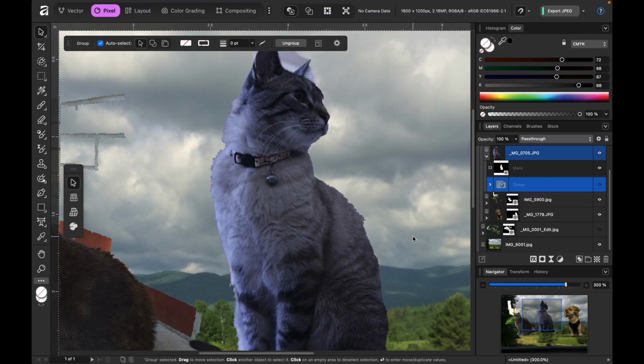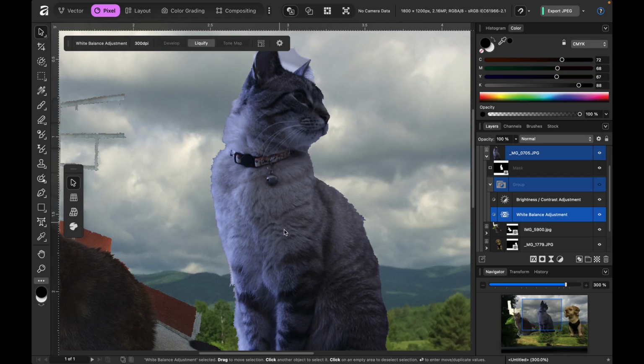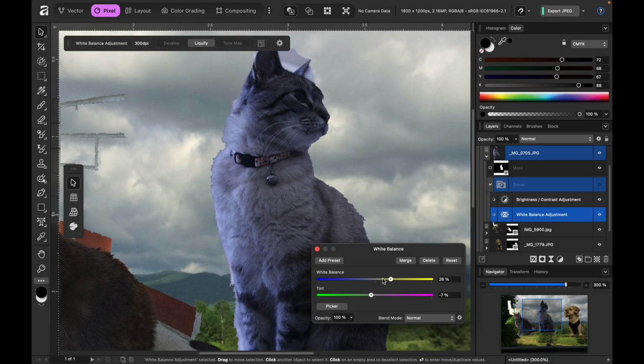Right? And the first thing we need to do is a white balance adjustment. So we need to bring white back into the photo. It's more blue, so we need to add yellow. So originally, it looked like this. It looked the same because I had this turned off. Alright. So we need some yellow.